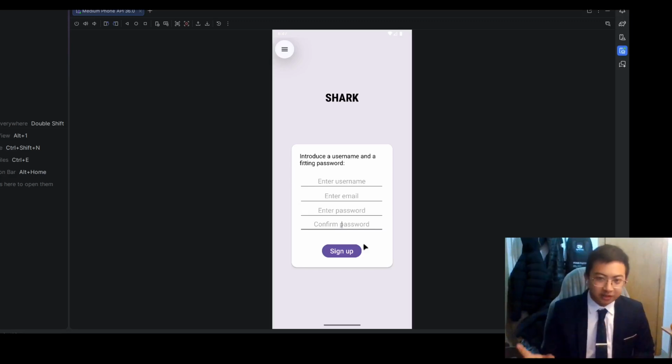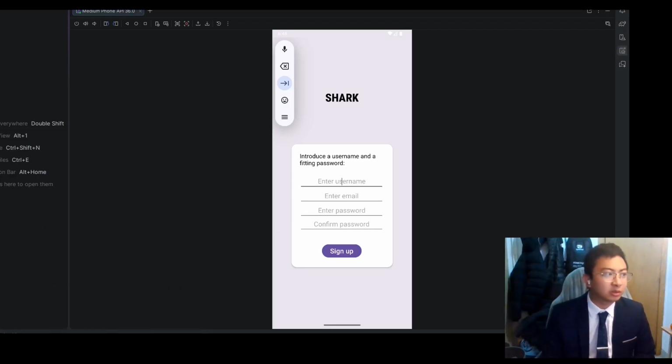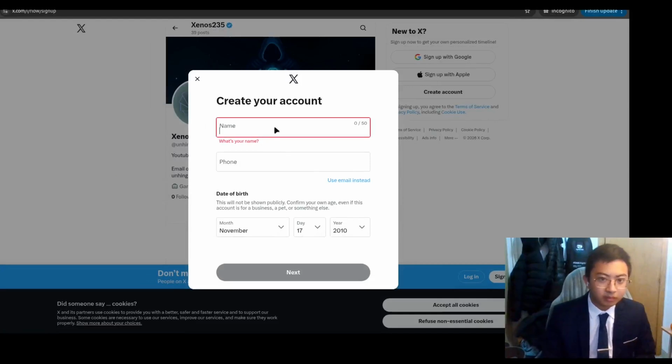So the first error I found is that they're not using the hints correctly. Maybe this is taken from a template somewhere, but the idea is the following. Let's compare this to this. If we go into X or Google or Instagram, Facebook, whatever application you want to create your account, you will always see a very clear label of what you are doing, what the status is.